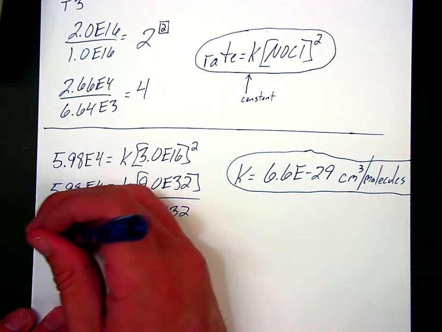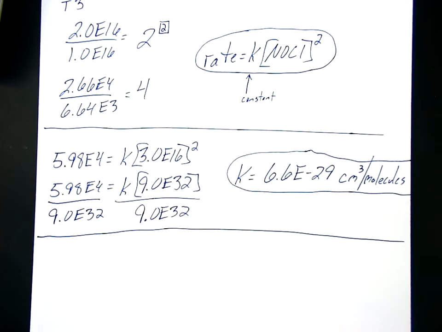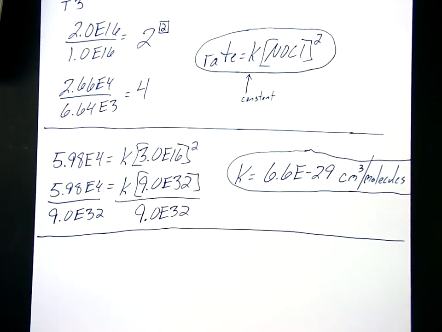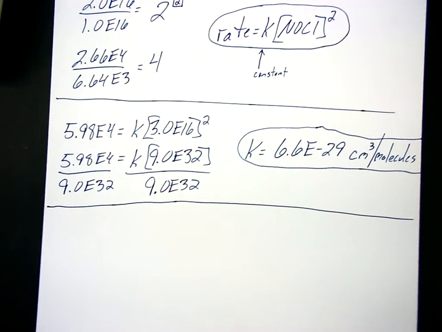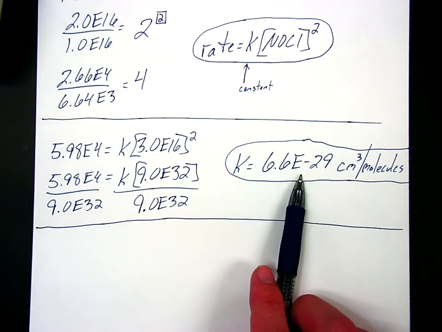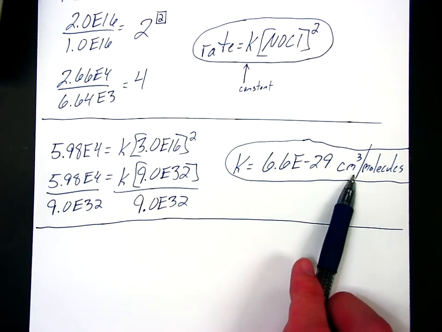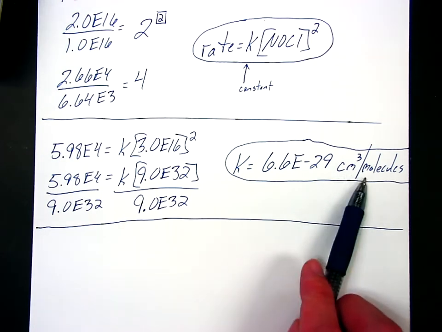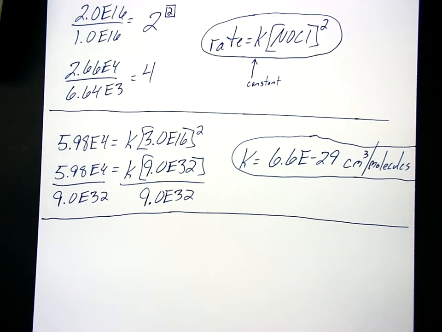Lastly, there is a third question, and this one is way different. It's an application question that I know is one of the biggest struggles in the whole assignment. So it's question 10, I believe, and it wants you to do a conversion. It says calculate the value of the rate constant when the concentrations are given in moles per liter. So it wants you to use this number, but it wants you to convert the units, which I know can be a little annoying. So watch closely, because it's definitely something that you've had practice doing.